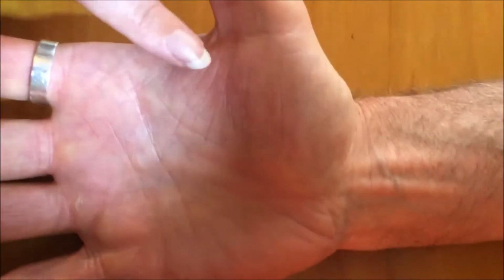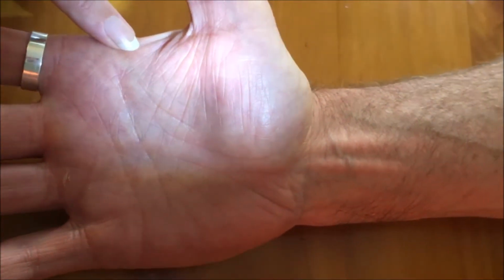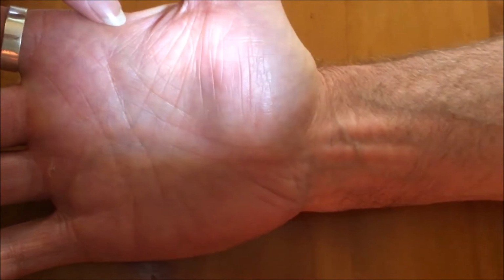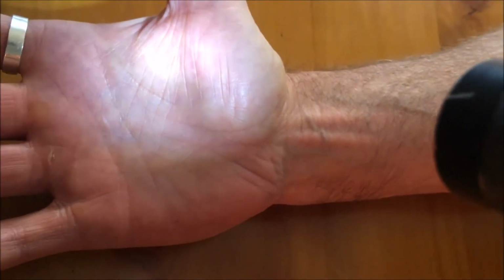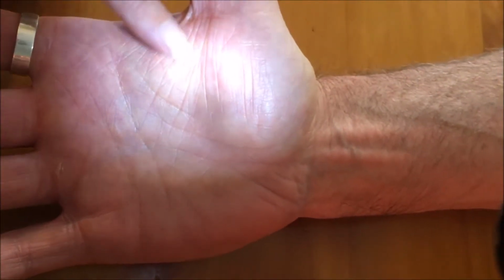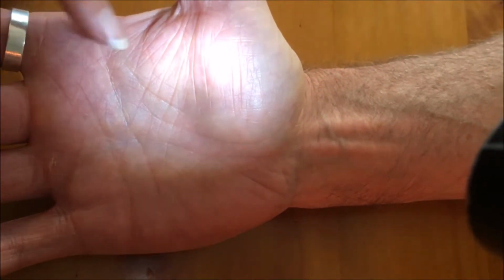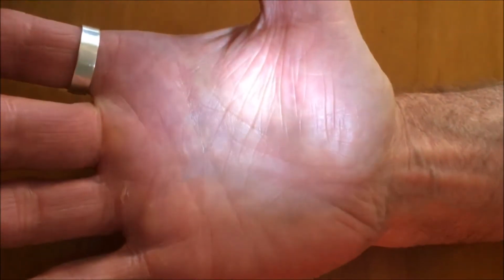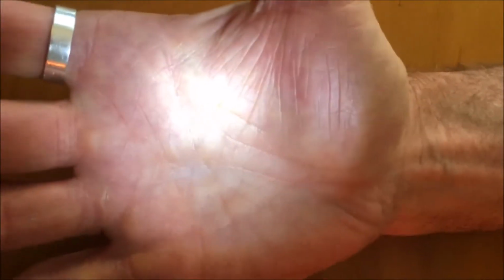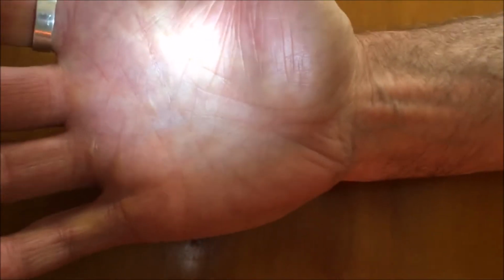Okay, so coming over here to Mars. Now we looked at the Mars section already and we saw good flow in that section. And again, we check the water quadrant. You do have really good Mars lines. Boy, I see a little star in here too. Boy, you've got nice Mars. Almost there's a hero energy in here actually. A bit of a hero type, which is okay because, you know, that's something you can help other people with.